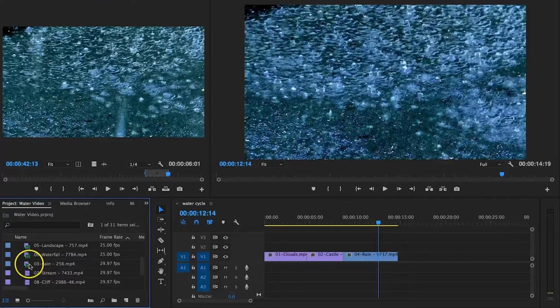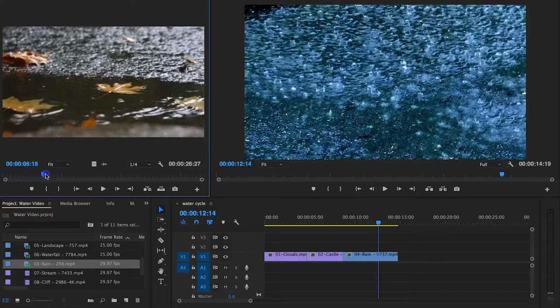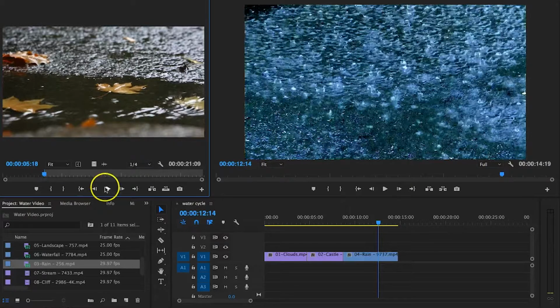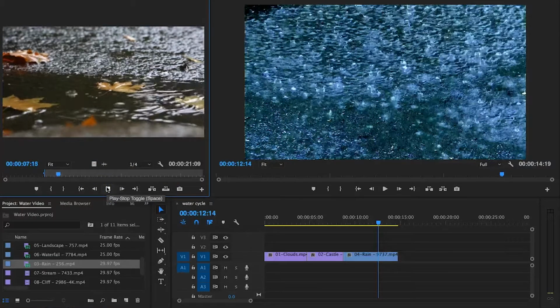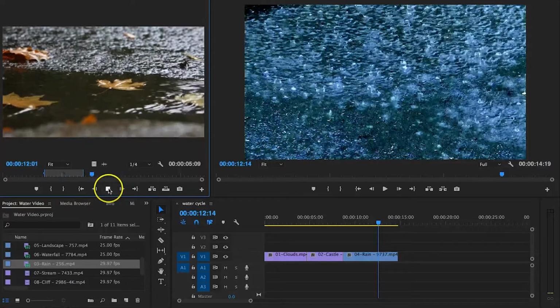So I'm going to bring this one up. This one also has a soundtrack. I'll double click on it, bring it up over here, and what I really wanted was this rain to start a little slower than a downpour. So let me scrub through this again. There's a nice big water droplet hit that I want to make sure is in there. So I'll start that as my in point. Let's run it. Take my out point there.